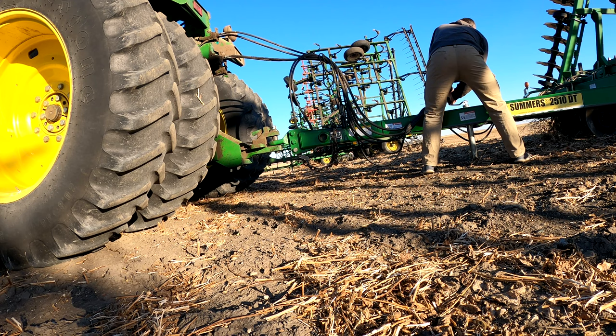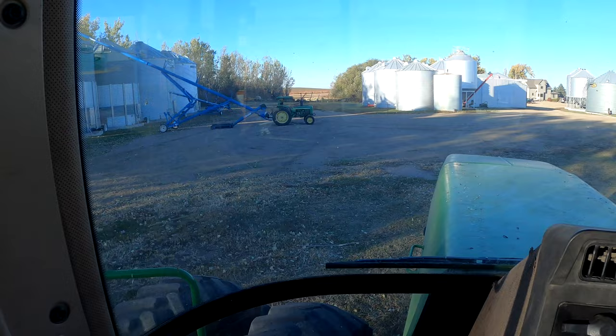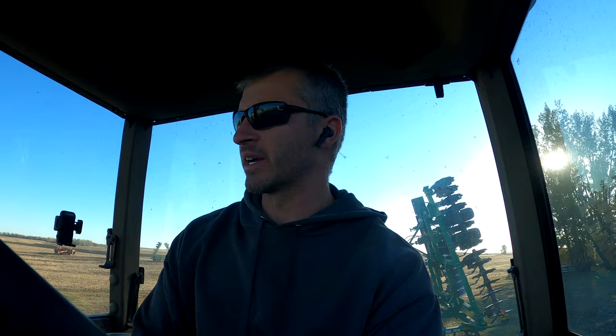So the disc is hooked up, the auger is right there hooked up to the bin. I think that angle will work all right for the semis and tandem trucks. We do haul most of our sunflowers into town directly with the semis, but we're gonna put some of the dry ones in the bin just so we can see on top of the combine and actually get that done, kind of beat the birds before they eat it all.